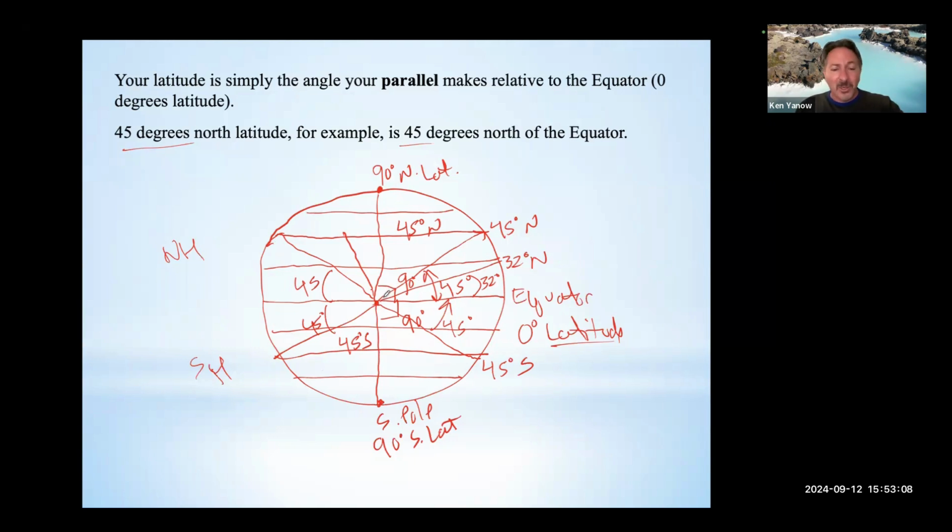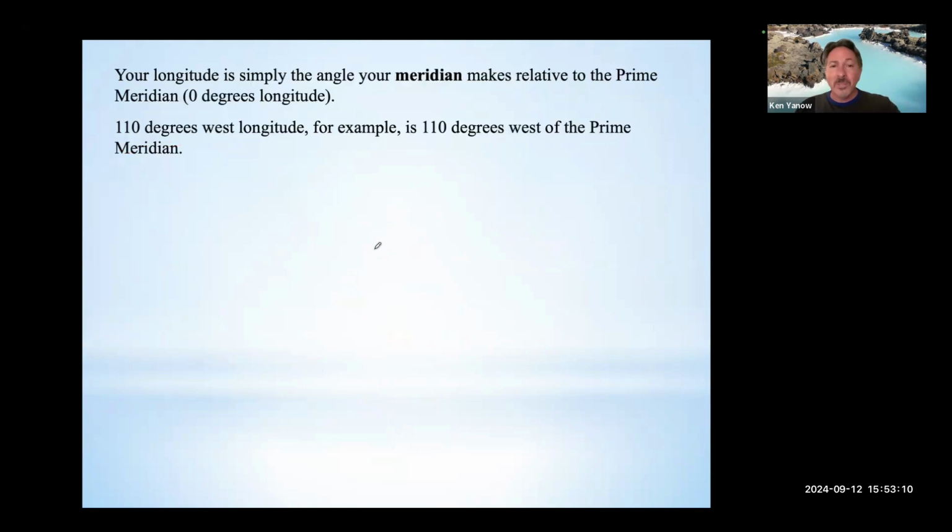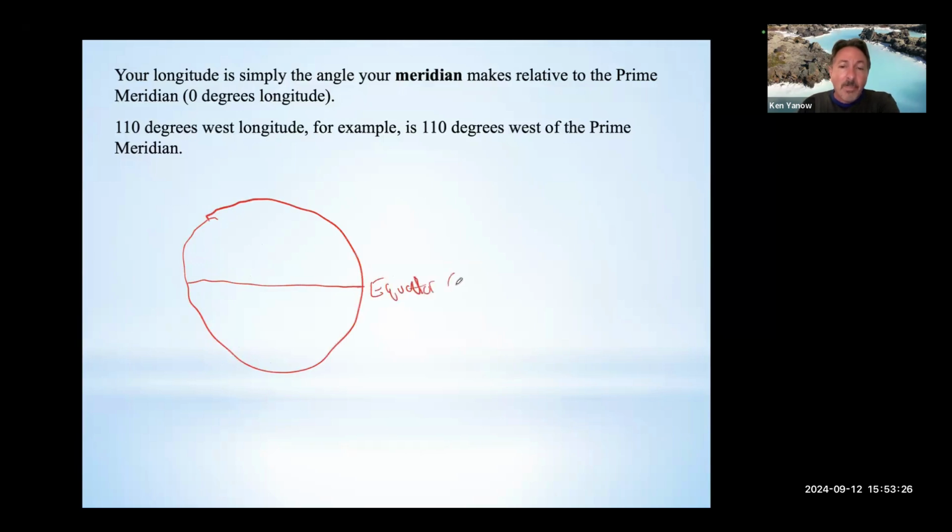Other than latitude, we have, of course, longitude. Longitude is a little bit trickier. So let me draw actually two pictures for longitude. I'm going to draw this one, and in this one, here's the equator at 0 degrees. But I also want to look at the Earth from above. So let me draw another circle here, and this is going to be the North Pole. So now we're looking at the Earth from above the North Pole, looking straight down.